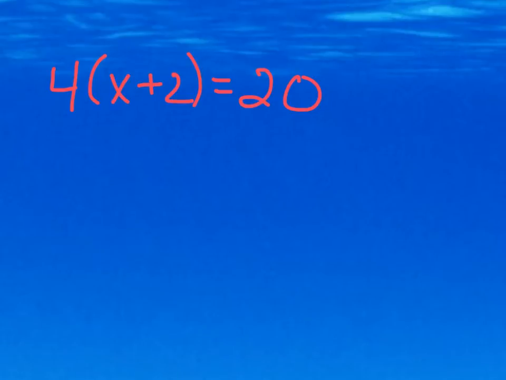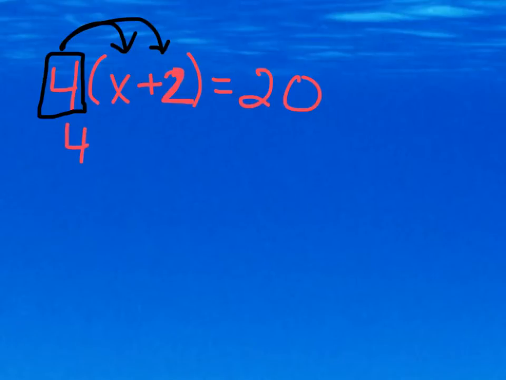So your first step, since you see we have here something inside brackets, we need to rewrite this without the brackets. So to do that, the distributive property means that we need to distribute this 4 inside the brackets by multiplying it with everything inside, or each term inside the brackets. And remember that terms are separated by plus or minus signs. So if we multiply 4 times x, we would get 4x. And if we multiply 4 times positive 2, we would get positive 8. And we know that equals 20.